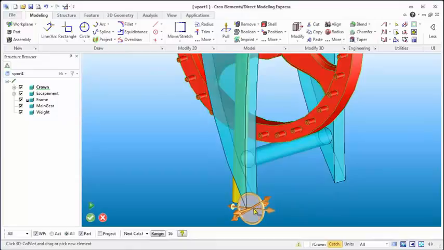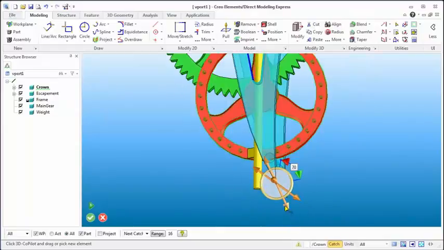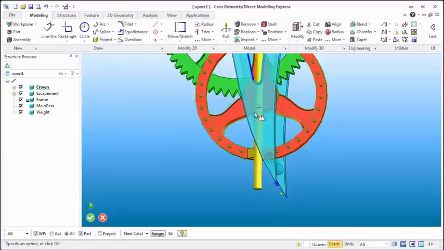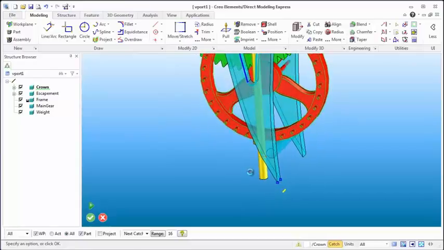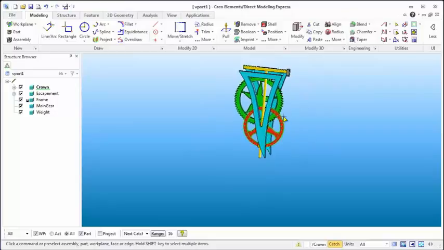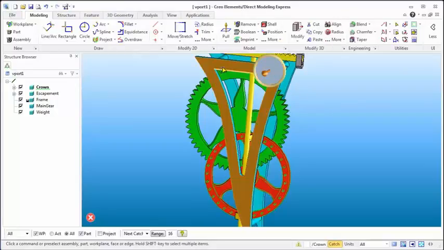Let's say I want to stretch this edge. What I can do is rotate this so I get the arrows to a point where I want them to be. And I want to pull that edge along to a certain length, and it's just not going to let me do that. So I'm not going to be able to pull the end of this frame element down so I can get some more meat on the frame to be able to use with this bar. So what I'm going to end up having to do is recreate a sketch, and use some of this geometry to recreate the sketch and increase its size.